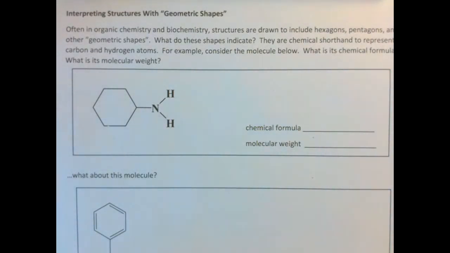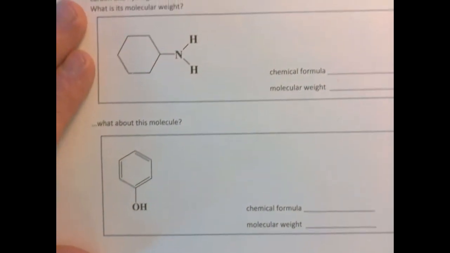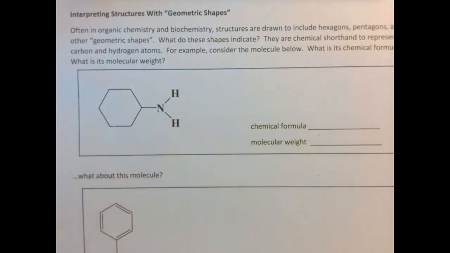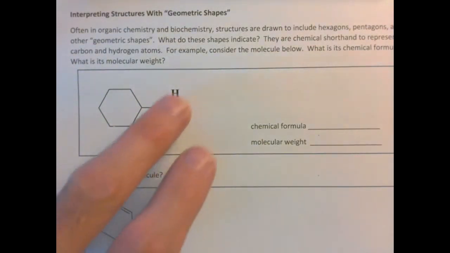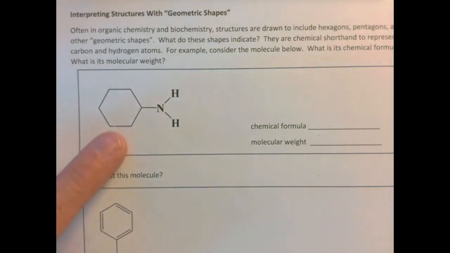It's very common in biochemistry and organic chemistry and lots of things that we're going to do this semester and in all sorts of semesters in a biology course. It's very common to see what look like hexagons and pentagons and these weird geometric shapes as parts of molecules. And so if I show you this and I say, hey, that's a structure of a molecule, you're going to say, all right, I see a nitrogen and 2 hydrogens, but what exactly is that? And what does that have to do with anything on the periodic table?